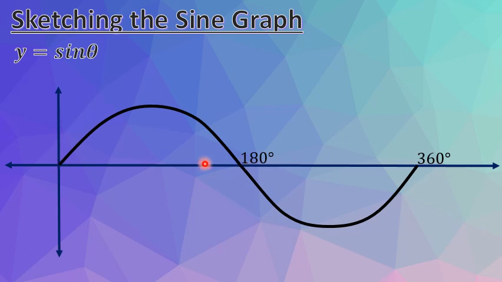Now we've got two halves. We've got our mountain and we've got our valley. Let's think, what marks the middle of the mountain? Well, it would be smack bang down the middle right here, and it would be halfway to 180, which is, of course, 90 degrees. Let's go smack bang halfway between 180 and 360. That will give us the minimum lowest point of our valley, and that is what we call, oh, sorry, I'm jumping the gun here. The corresponding y value when x is 90 is the highest point, which we saw on our previous slide is the value 1.